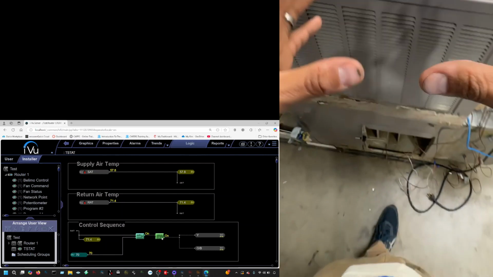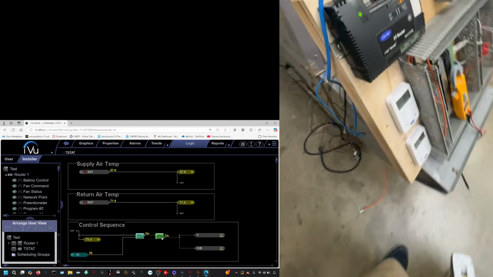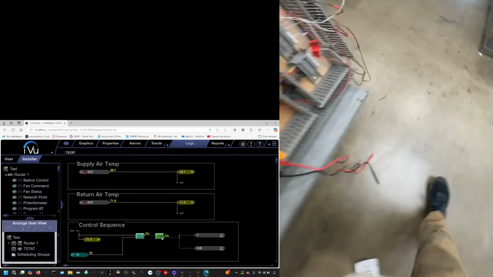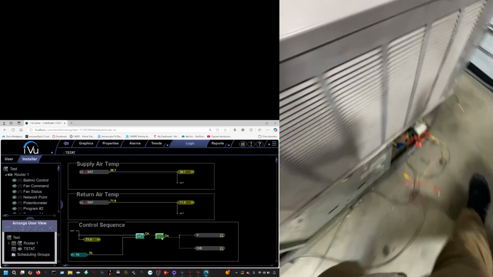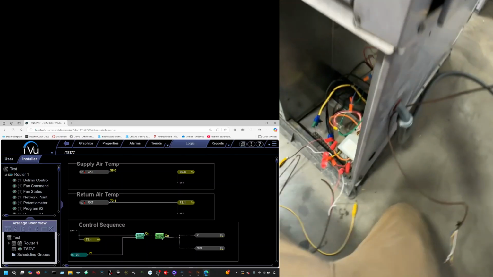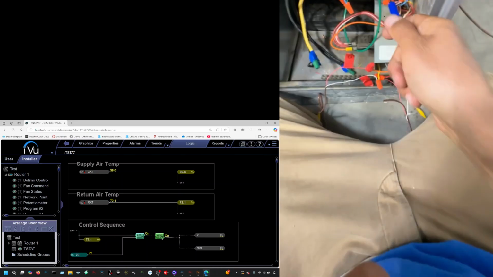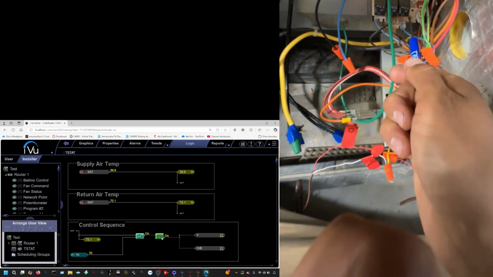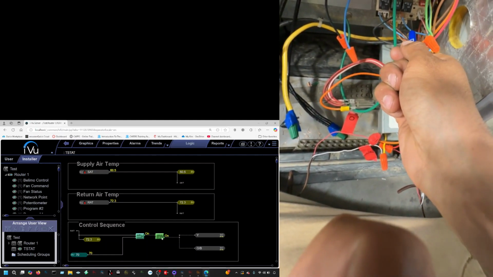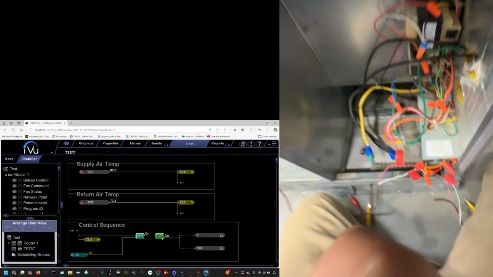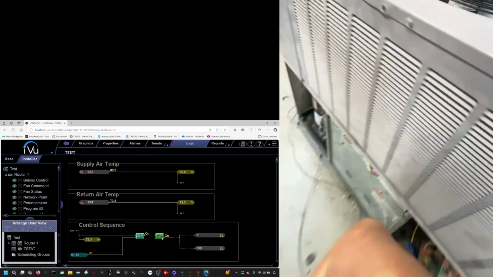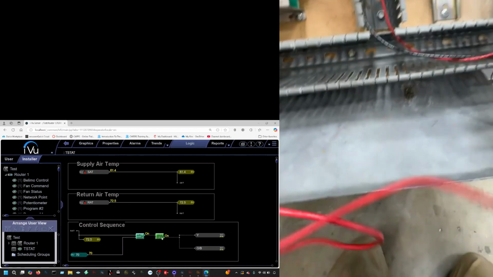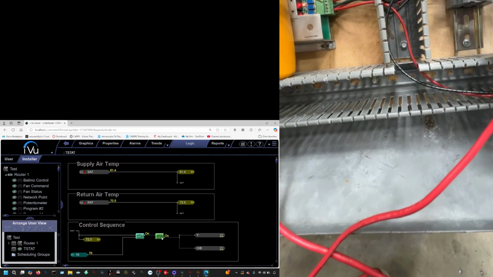So the actual system package unit actually has a 5-minute delay. And I don't know if you knew this, but you can actually bypass that 5-minute delay. In the back, there is a speed up, and I don't know if you can see that, but a speed up. You just short the little pins to each other. Okay, that turned on. Let's see if I can show you before it satisfies again. But I'm going to go to common, and then I'm going to go to 3.